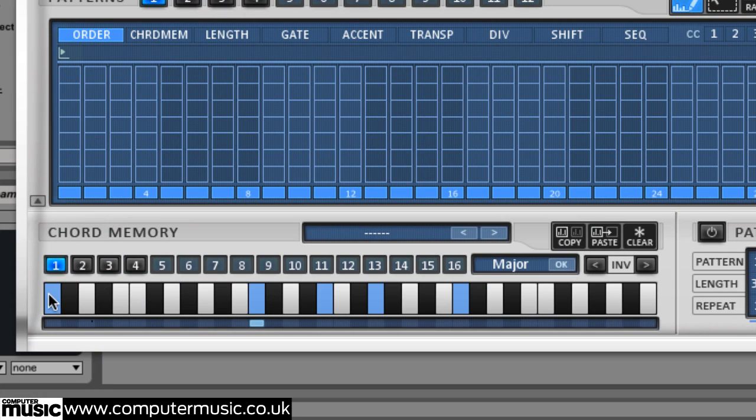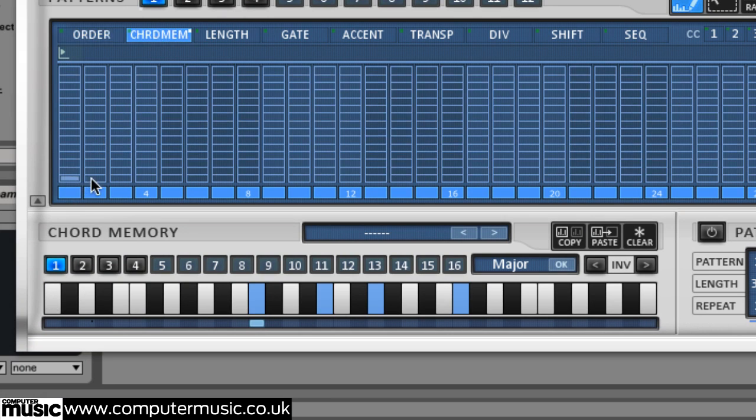Let's take off that lowest C now. Click the chord mem button in the central window and click the lowest block in the first 8 steps. On playback, you'll hear that this instructs CreamCM to play our major chord for the first 2 beats of each bar.